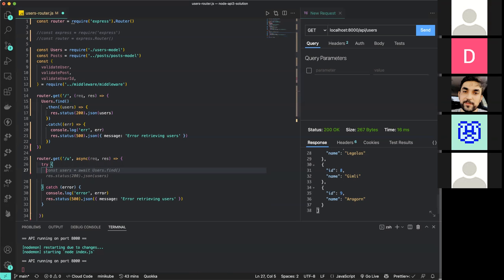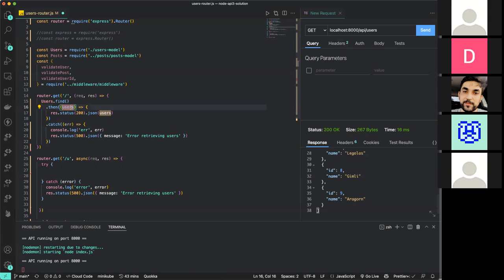So in this instance, one of the really great things about async await is unlike here. When we use this promise, we get the promise back from the database, and that promise is this users right here, not the big one. Don't get them confused. The promise that is returned to us is the users. In async await, a really nice thing is that we can assign that promise to a variable. And that gives us a lot of opportunities to do things that we may not be able to do with a promise in a .then.